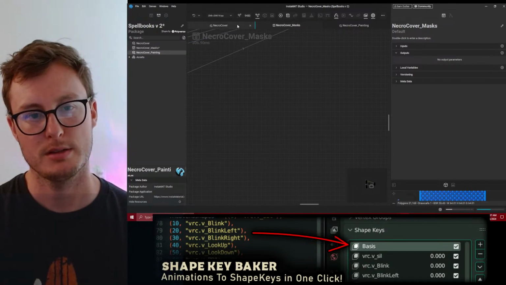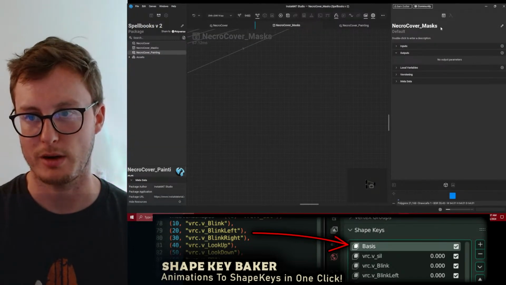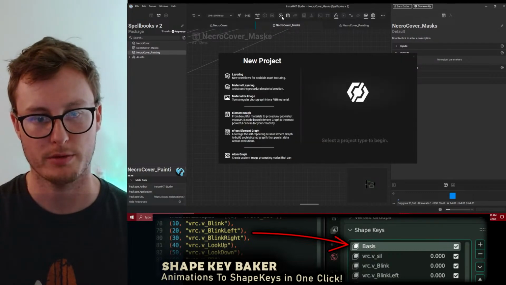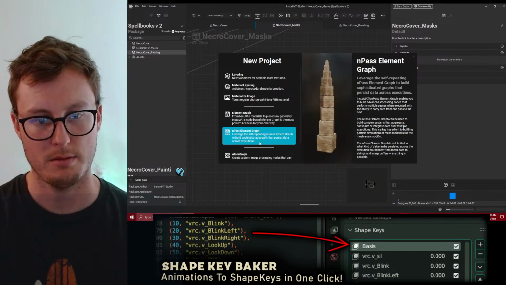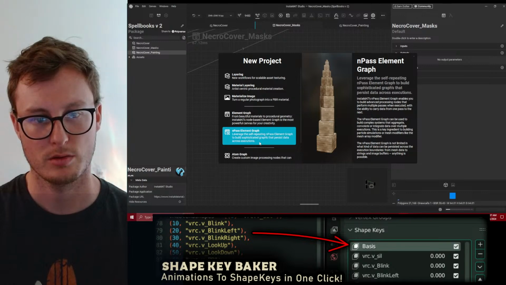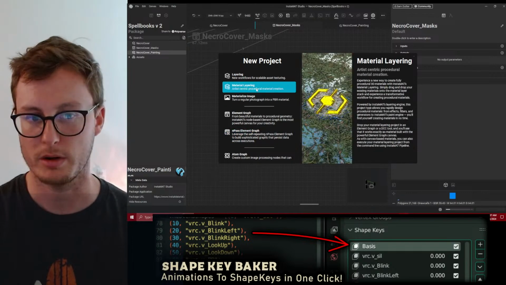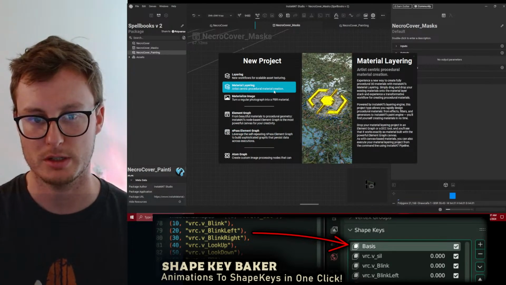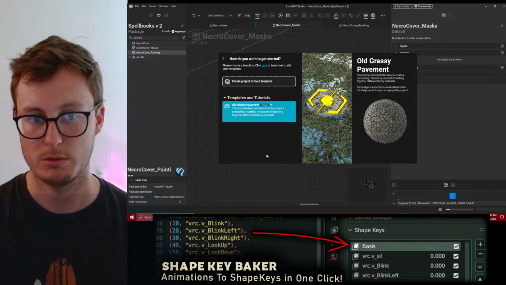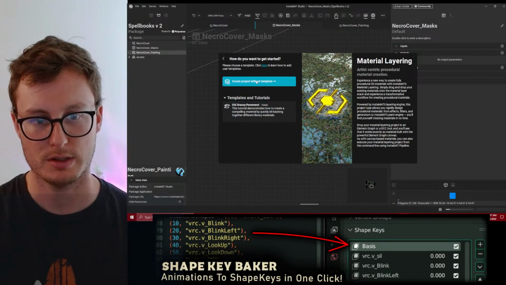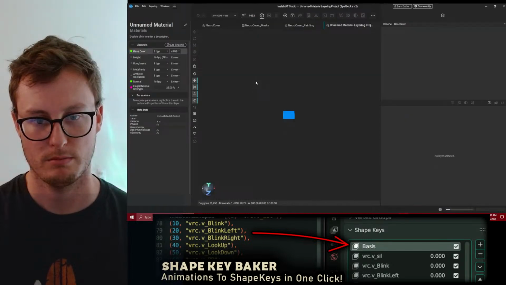Now this is an element graph. We do have one other type of graph, NPAS. Oh, here we go. Artistic centric procedural material creation. Material layering. That sure sounds like what I want.